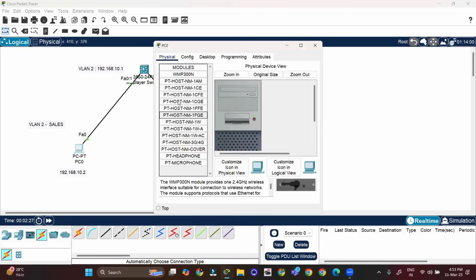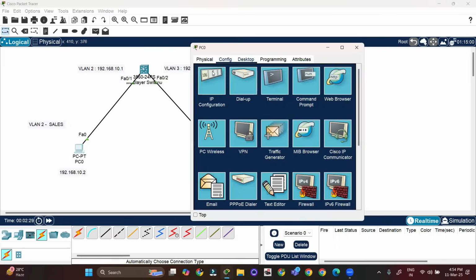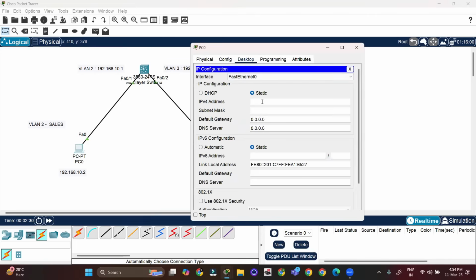First of all, we will provide the IP address to the PCs. Go to desktop and enter 192.168.10.2 with a gateway of 192.168.10.1.